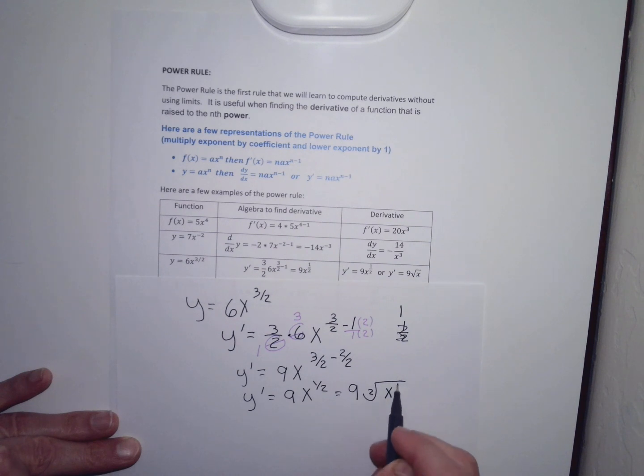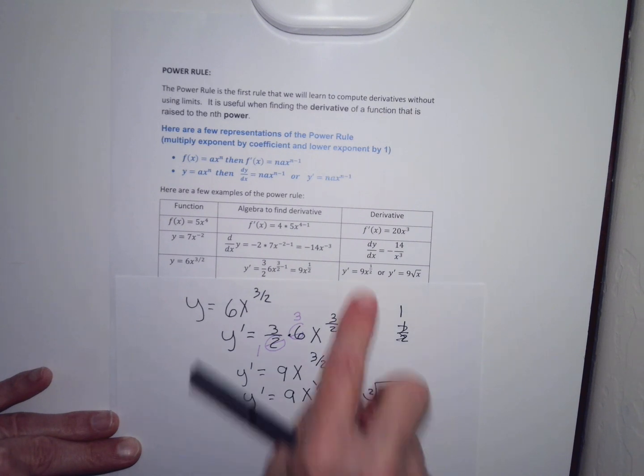To take that x to the 1/2 and write it with a radical sign, I write the radical. The denominator of the fraction exponent becomes the index. The numerator becomes part of the radicand. And when we're dealing with radical symbols, if there's no index written, it's assumed to be 2. And when I'm dealing with variables, if there's no exponent written, it's assumed to be 1. So both of these are correct answers. This is considered the preferred answer.